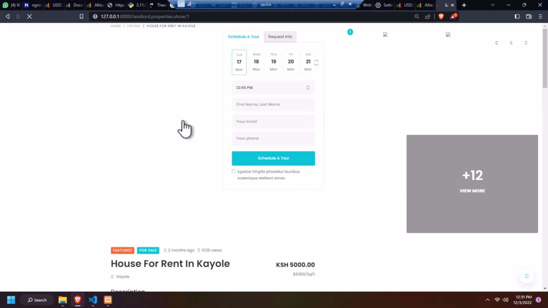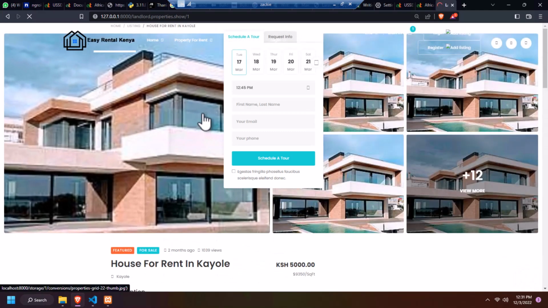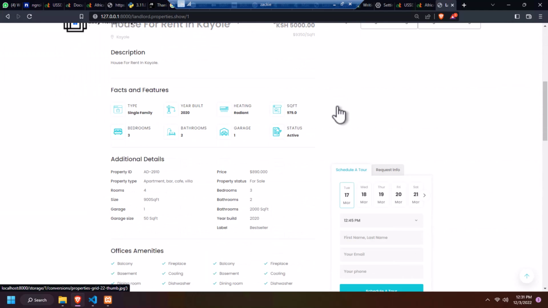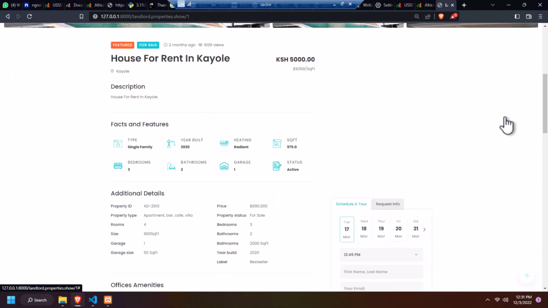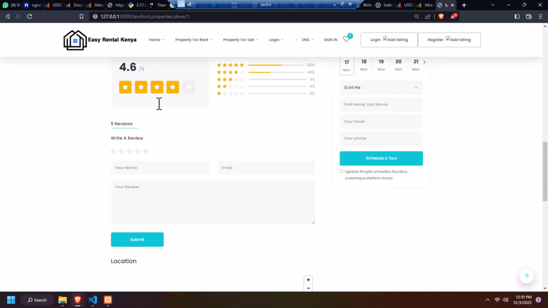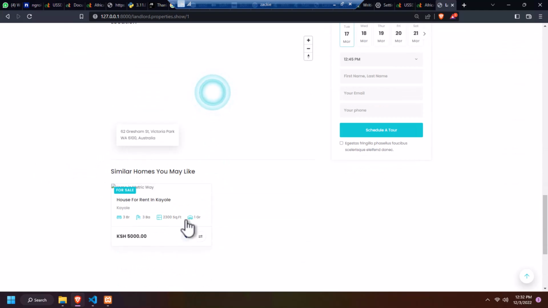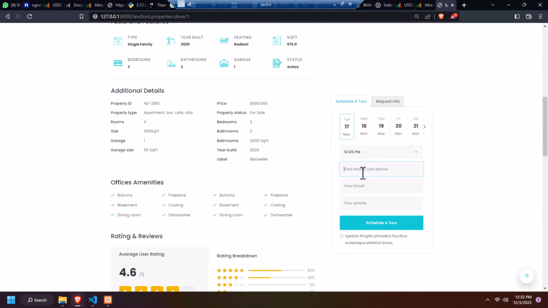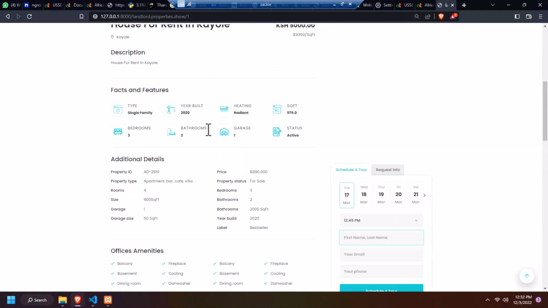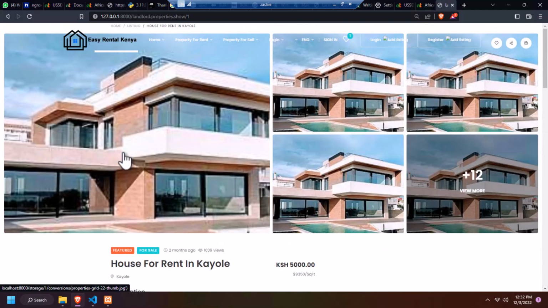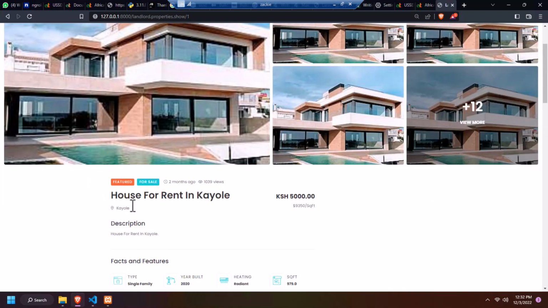So basically we have that. It will be visible for viewers who want to view the property. So we'll have the image of the property, the gallery of the property, and the description of the property. I was working on that, it is just what remains. Also we have similar properties of the same. Somebody can book or request the landlord to view that property anytime, any place. So that is the property in Kayole, right? You can see it has that property in Kayole.